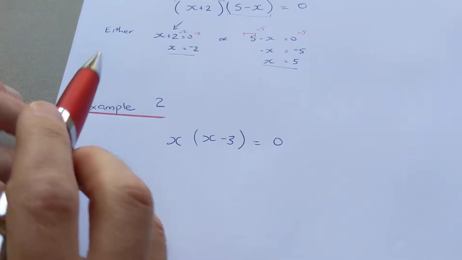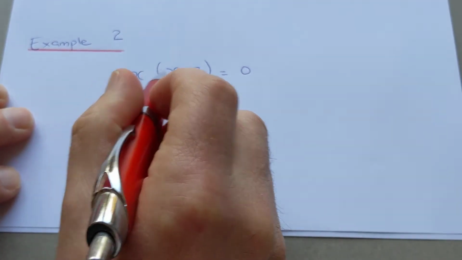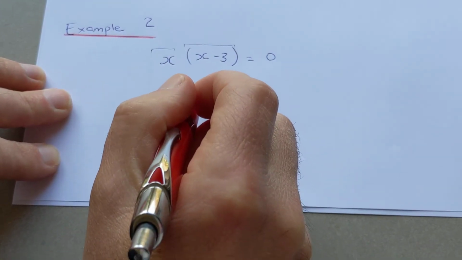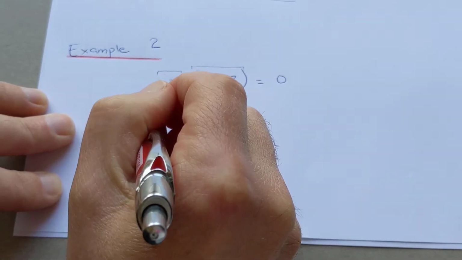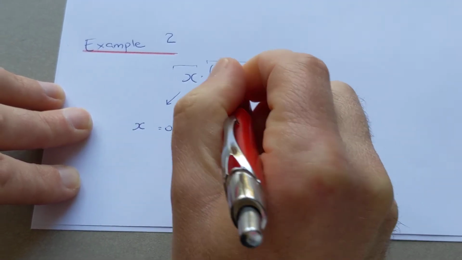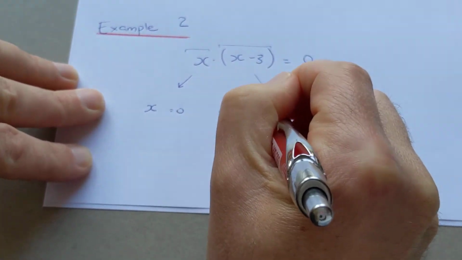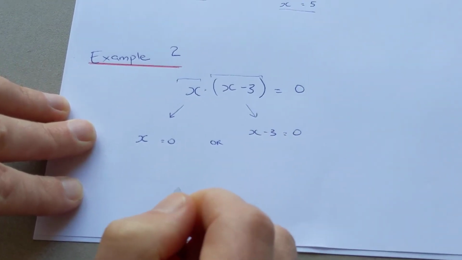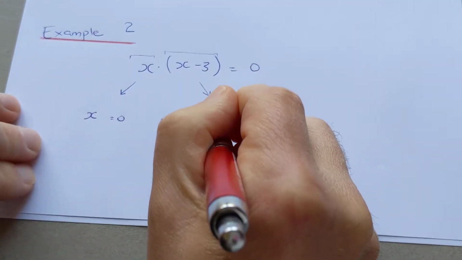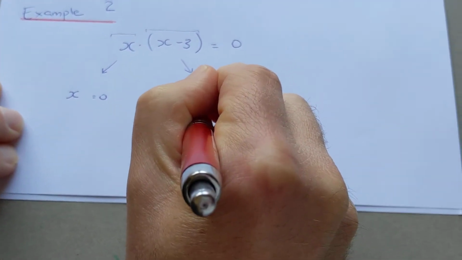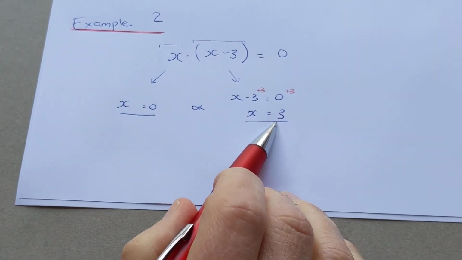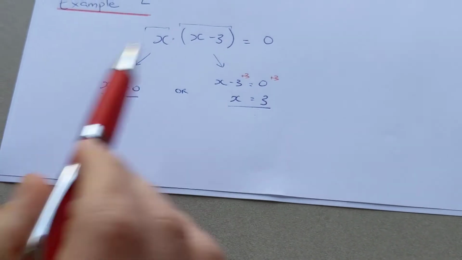Here's another one before I go back up the top. In this case, we have two things multiplied together. I have an x and I have an x minus 3 multiplied together. That means that either x equals 0 or x minus 3 equals 0. To find out what x has to be to make that 0, I'm just going to solve that tiny wee equation. x equals 3 will make that part of it 0. There are my two possible answers for x that will make that equation equal to 0.